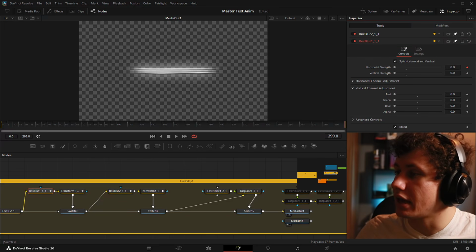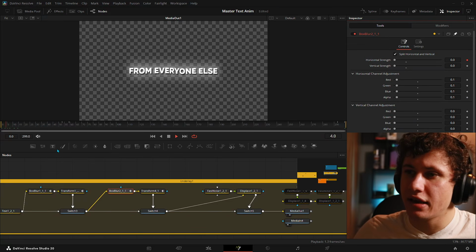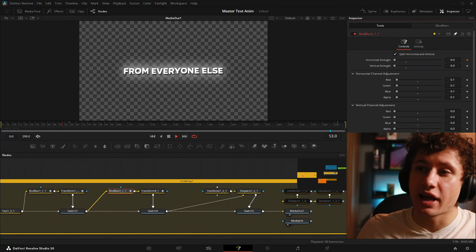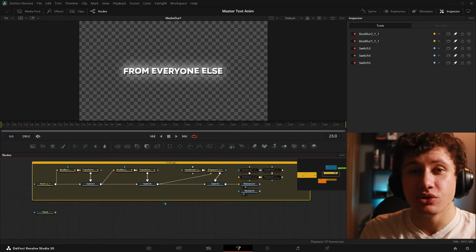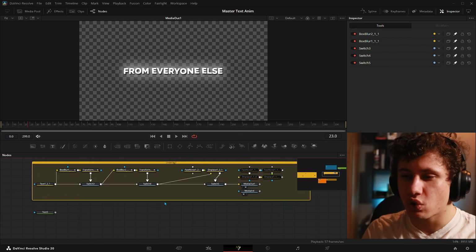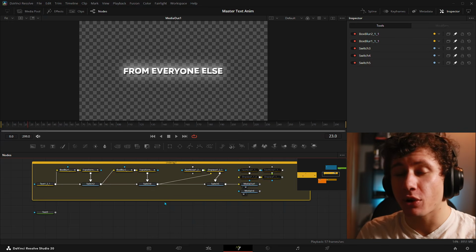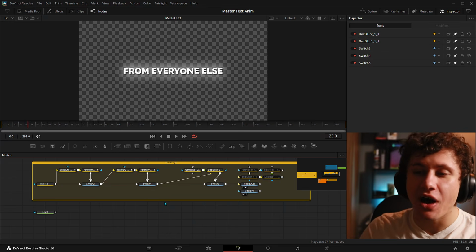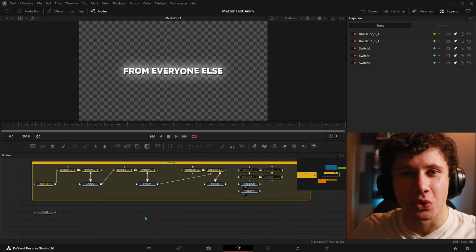Heck, we can even take the box blurs that we have on at the beginning and end animation, and we can hide them so that we only have our animation and maybe our ripple as well. And so knowing how to use these basic tools to create these incredibly flexible and powerful text animations plays a paramount role in saving you hours and hours of time. And I'm going to show you exactly how to make this right now.